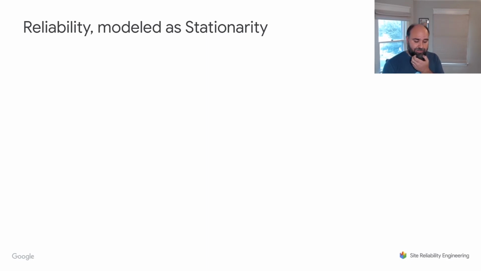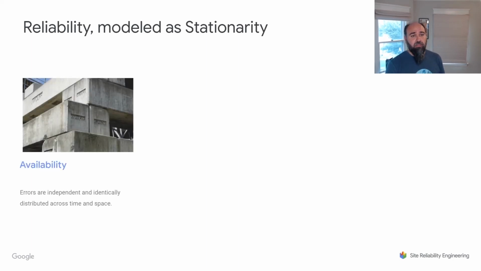So let's go through this playbook. We need to build a model. We need to take some intuition, figure out how to describe it mathematically, and then see what we can use it for and if it's a useful model or not. So we developed a model, and let's start with the property that we're looking for here.